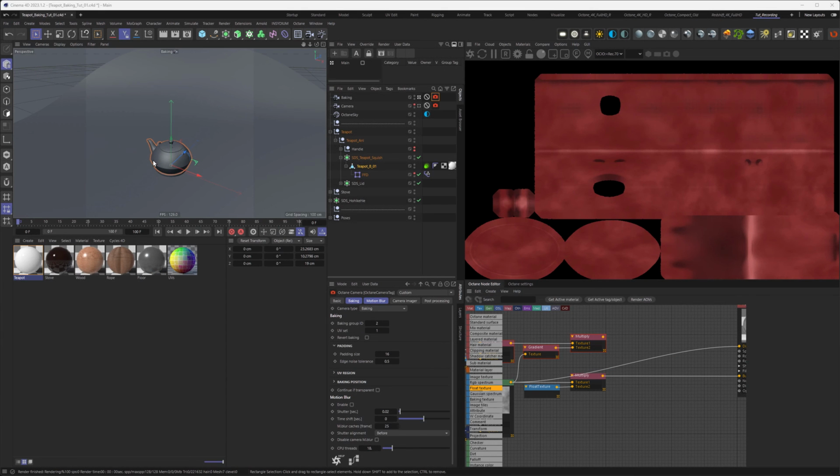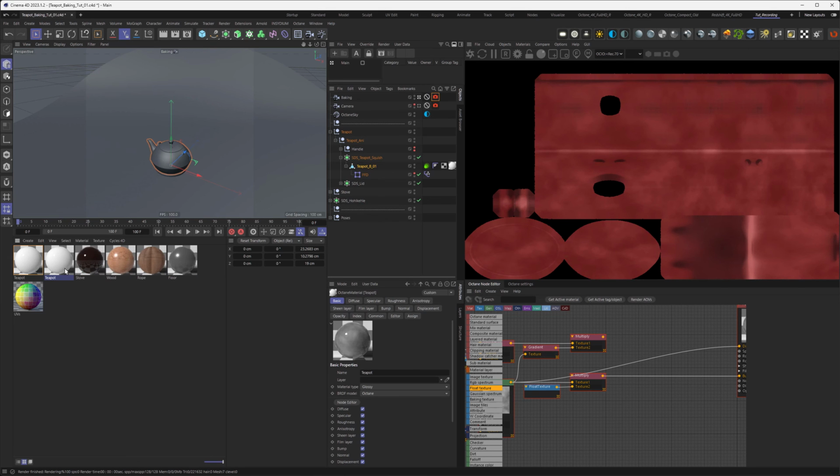So let's actually do this and make a material for our teapot. Since we didn't save out the lid material, let's just do the teapot. And to be honest, the lid is not deforming at all, only the teapot itself is deforming. So we just need the material for the teapot. To do that, I want to duplicate the teapot material here and maybe mark it with BK for baked.